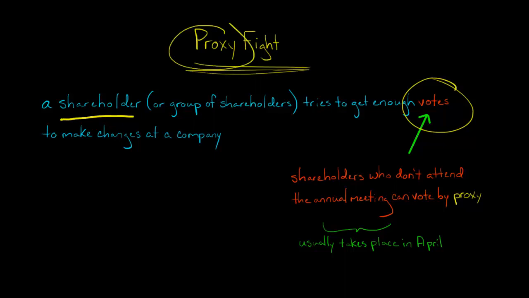It's called a proxy fight because the shareholders who can't attend the annual meeting can vote by proxy. Proxy could be that you send in a thing called a proxy card where you fill it out and say here's how I want to vote and mail it back to the company, or it could in some cases be done online. Basically, you are not going to the annual meeting to be able to vote, but you still are voting by proxy.